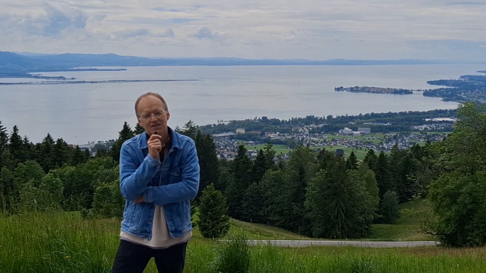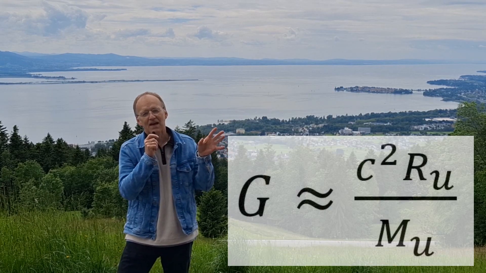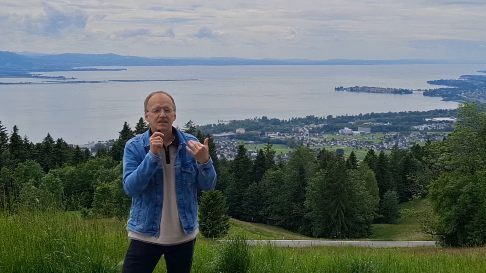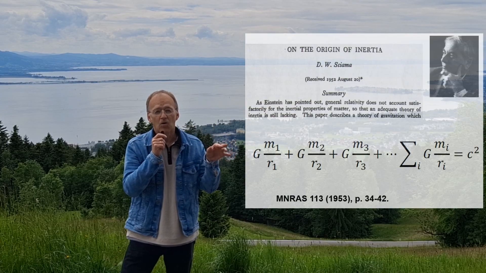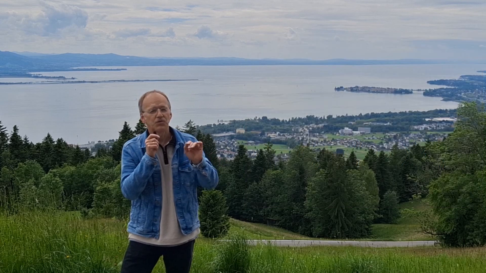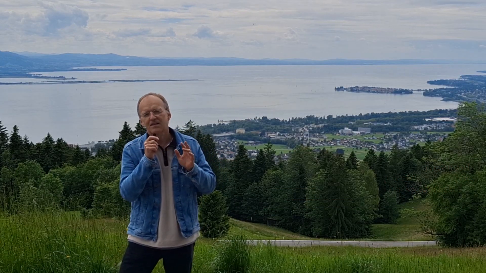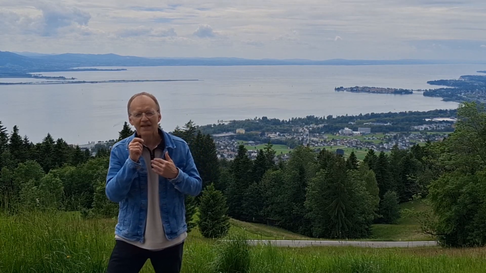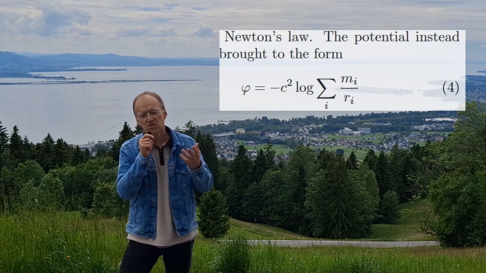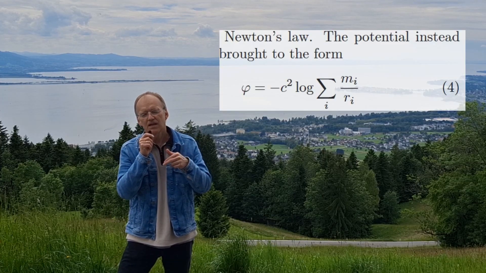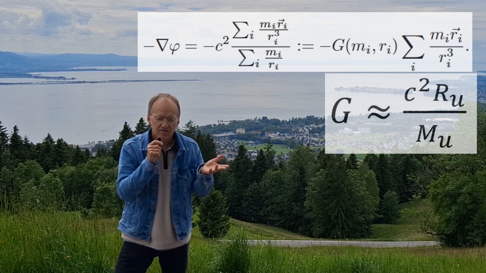Shortly after I had rediscovered this intriguing relationship between the gravitational constant, the square of the speed of light, and the mass and the radius of the universe — you can write this in a more intriguing manner as Denise Sharma in 1953 did first, considering the sum over all masses in the universe divided by their respective radius. To be fair, Erwin Schrödinger was thinking about that very same idea in 1925. My first thought on how to link that to a gravitational potential was to write it into a logarithm: minus c-squared times log of the sum over m_i over r. Take the gradient, and you get Newton's law with the right order-of-magnitude for the gravitational constant.